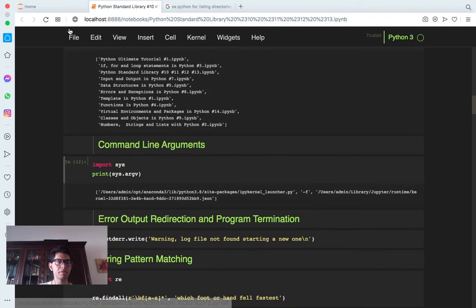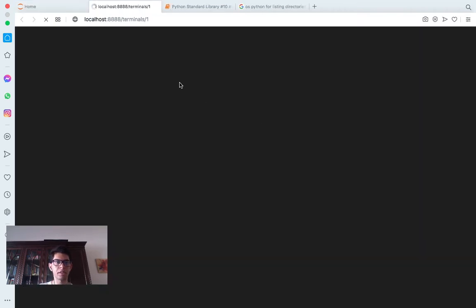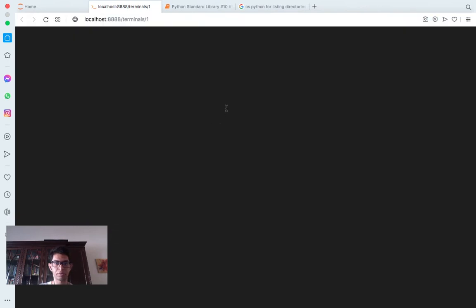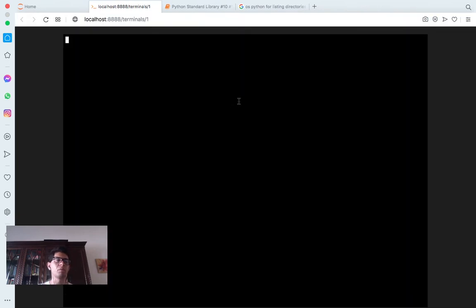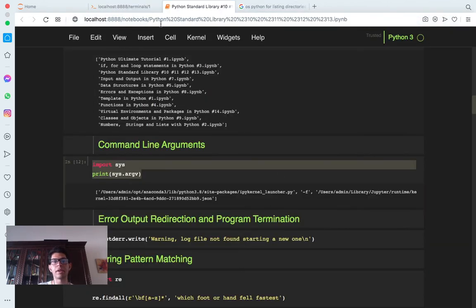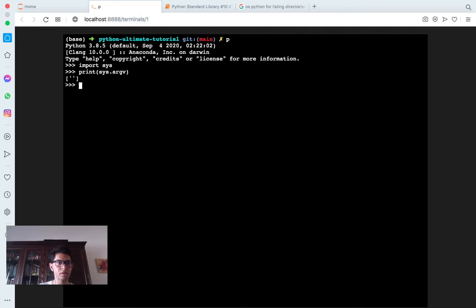Something else would be from another terminal. Let's say I open a terminal here, and I'll just do this. I do like the normal Python prompts, without the Jupyter notebook. If you're using something else, it's totally okay. Here you can say python, and here I can put this, and for example, argv has nothing in it.